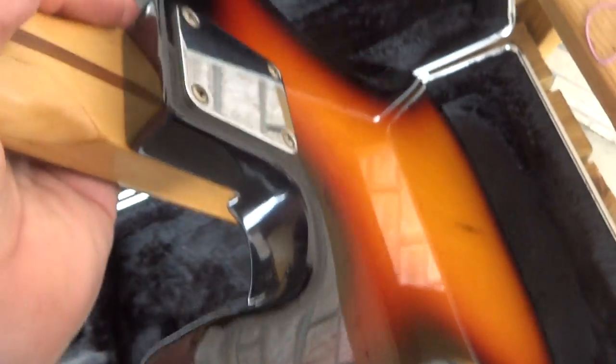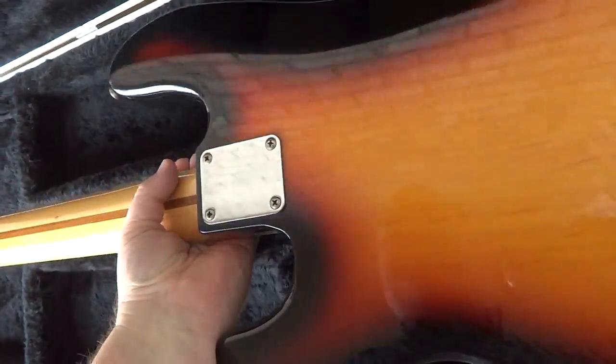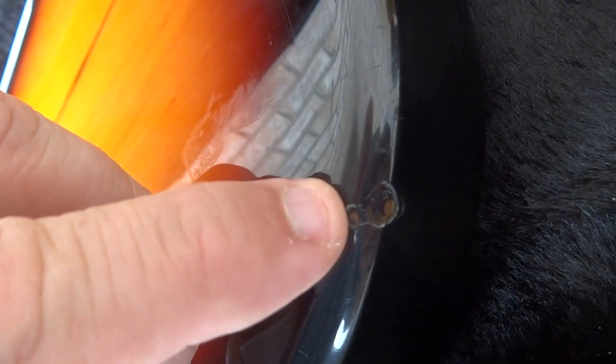There's a little rust right there on that piece, on that little screw. Let's check this one — there's a ding down here, yeah. There's a slight bit of rust on that one, not too bad, but there's a good ding right there on the bottom of this. Let me see if I can show you that a little bit better without a reflection. Maybe you can see that — that's a pretty good ding right there. There's one smaller ding over here on this corner, and I saw another ding on the side up here.